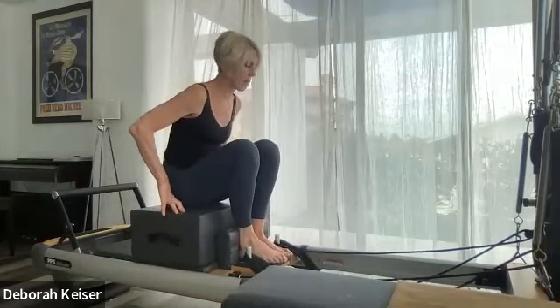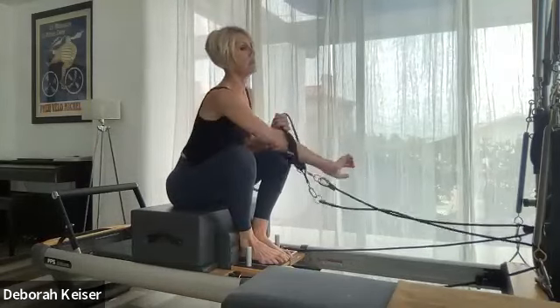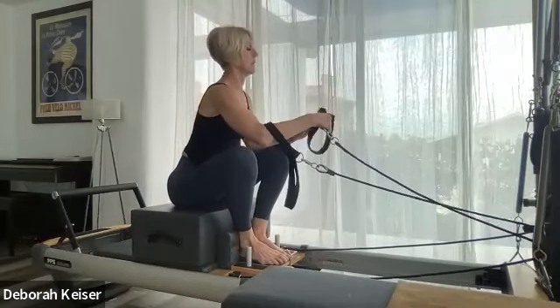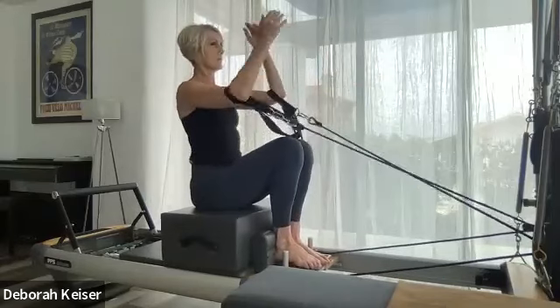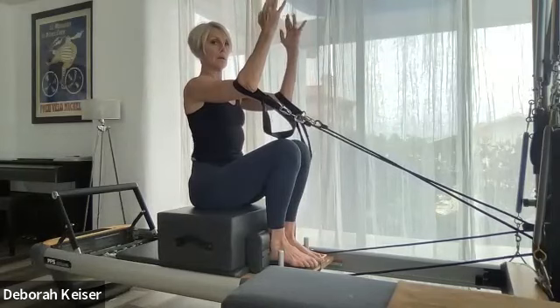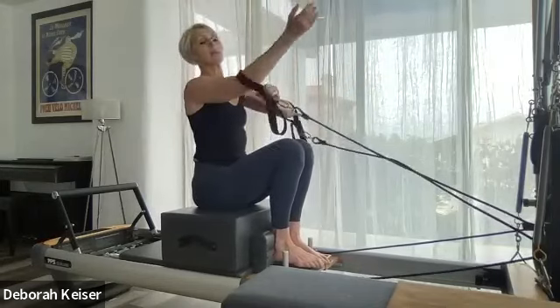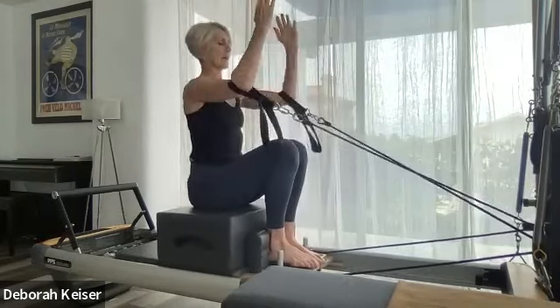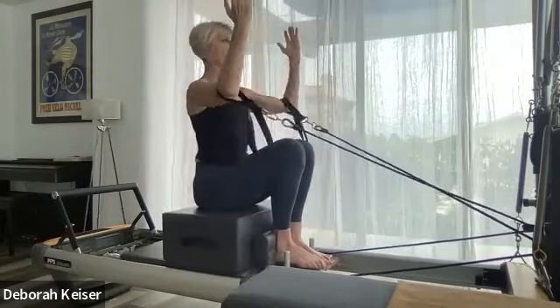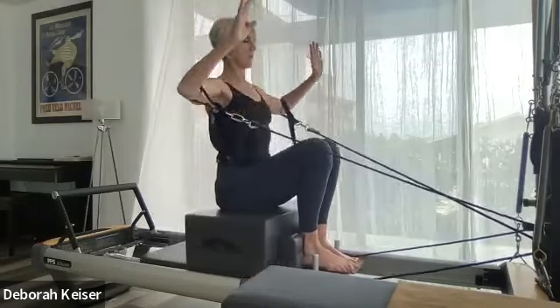Sitting on our backs — let's cross our cables. We're going to put our arms all the way through those small loops so that we're nice and tall. Arms at a right angle; find your sit bones in that box. Shoulders back over the hips, neck is long. Open — palms facing forward to goal post — come back in, exhale, open. Squeezing shoulder blades together, engaging the legs. Make sure your elbows are not too high or you're going to put the work in your shoulders.